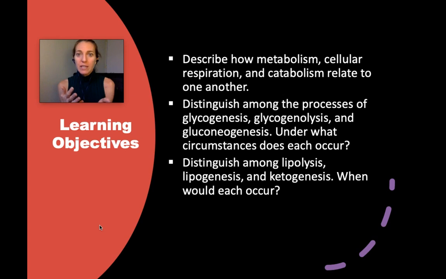So hopefully in reviewing these learning objectives, you can now distinguish among these, right? Try to turn to somebody else now and teach them. Teach yourself, teach your wall, teach your computer. Can you distinguish among lipolysis, breakdown of fats, creation of fats, and ketogenesis? When would each of these occur? Are they going to occur during times of feast or times of famine? And same thing with the carbohydrates.